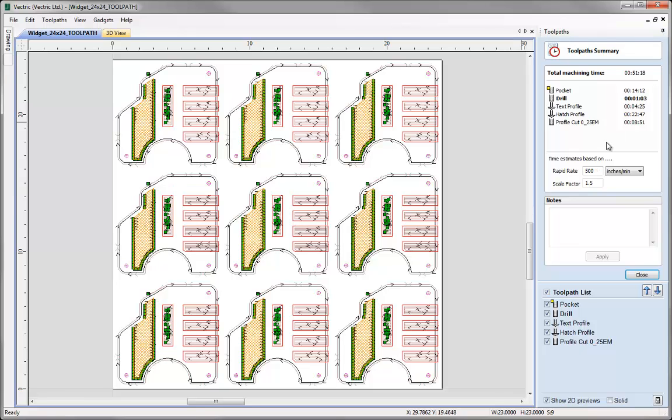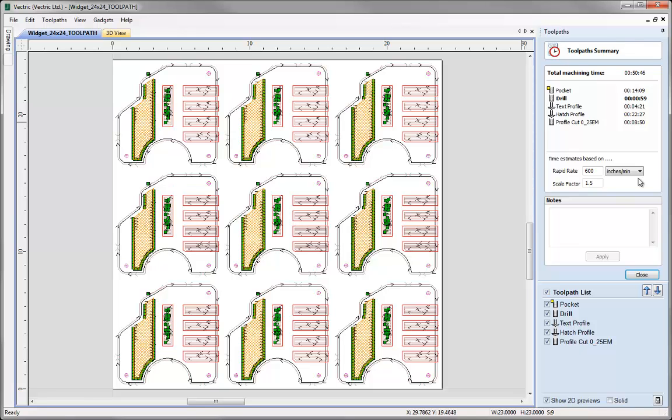Now there are a couple of bits of information that we can provide the software to help it make these as accurate as possible. The first is simply to tell it the speed the machine moves between retracts in the toolpath. So when the tool lifts up and it moves at its fastest rate possible to get to the next position so that it can plunge and carry on machining, that's called the rapid rate. So we can set that to be an appropriate value for our machine. So in this case, I'll just pick 600 inches per minute. We can change the units there by using the drop down if we want.